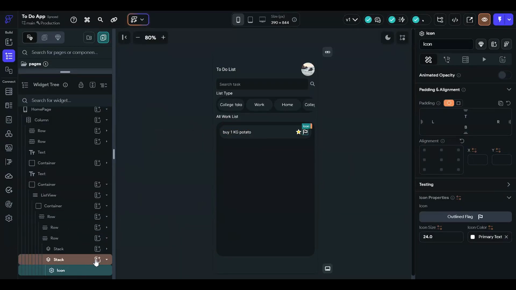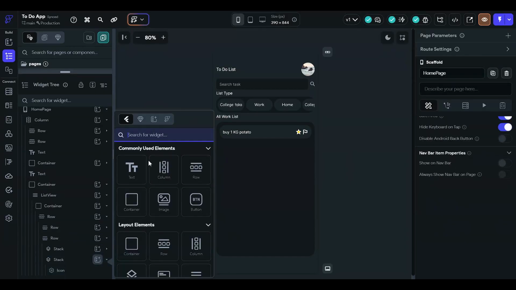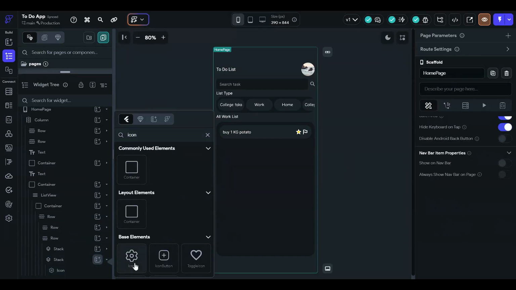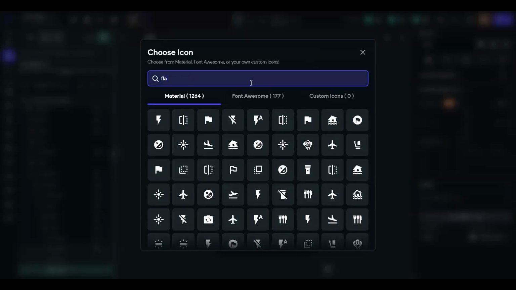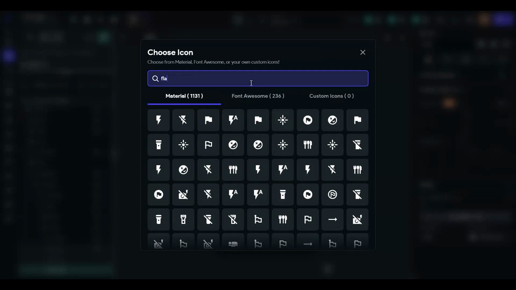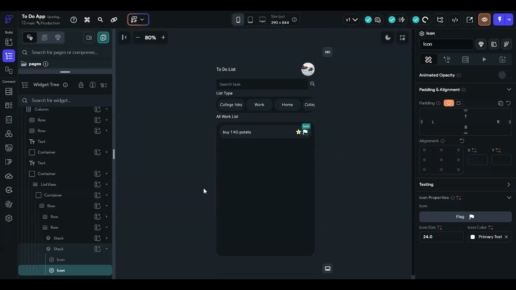And then again take another icon, and take the filled flag, and the filled flag color will be green.